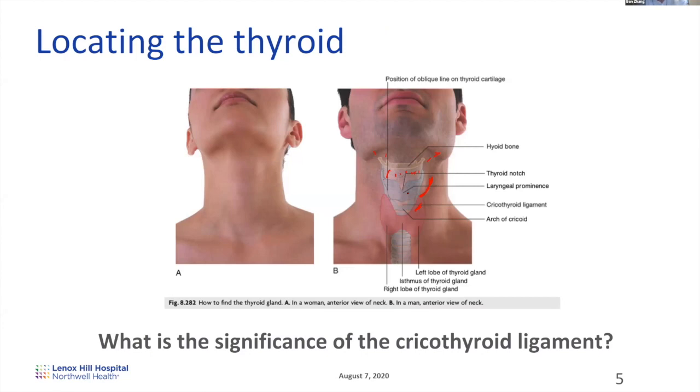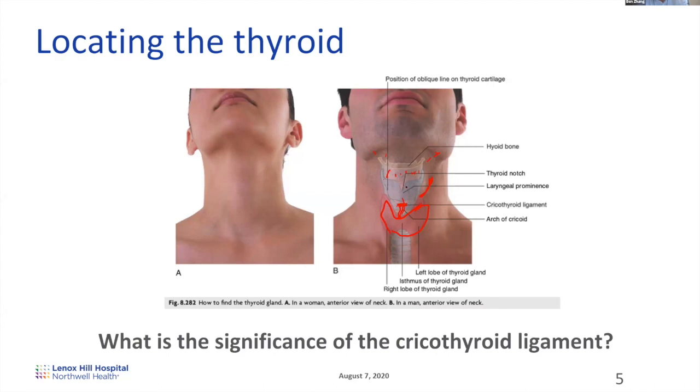And I'm not able to see the chat right now, but some of you might know that in an emergency, if there's something blocking the airway, you can make an incision along the cricothyroid ligament in order to access the trachea, like right here. The reason we do this is because the thyroid is there inferiorly. So by going here, we can usually avoid injuring your thyroid gland, although sometimes there may be a pyramidal lobe, but this is not in every patient.